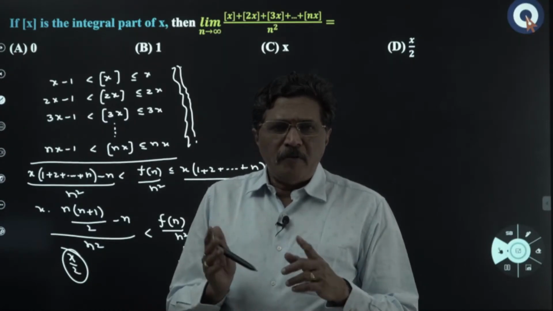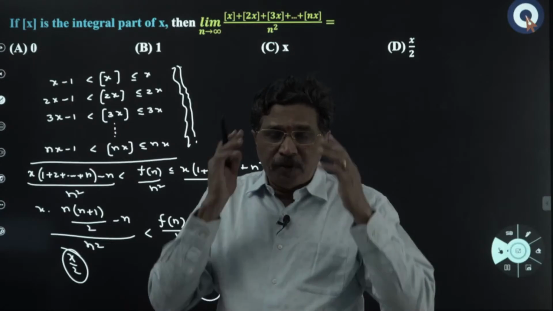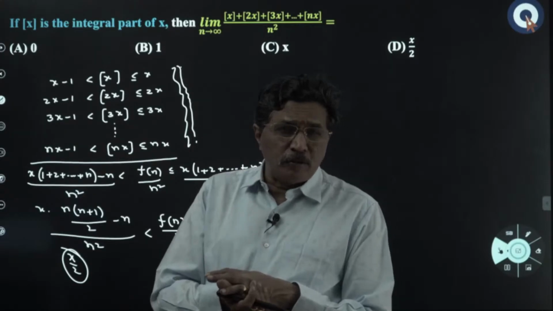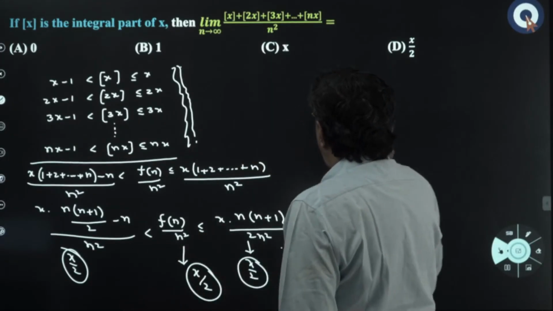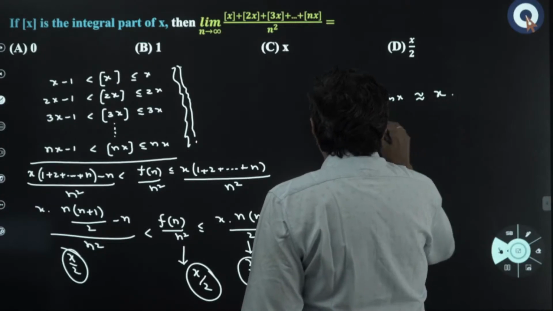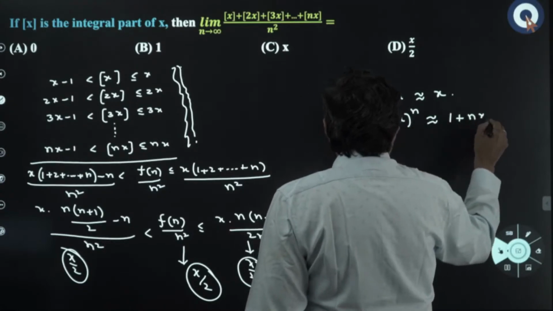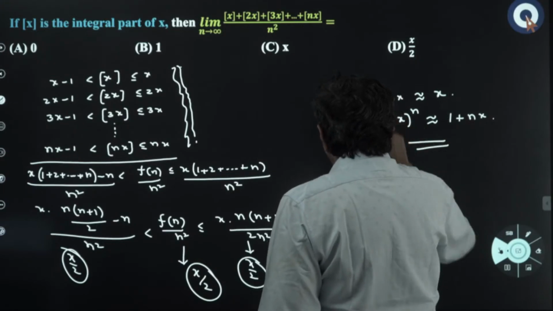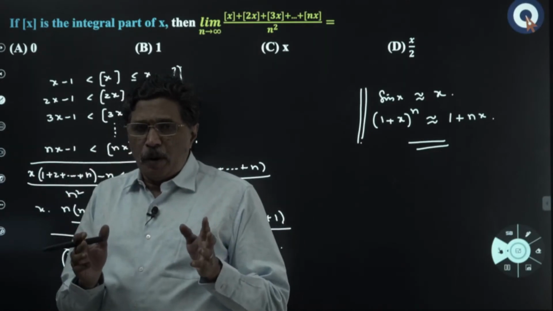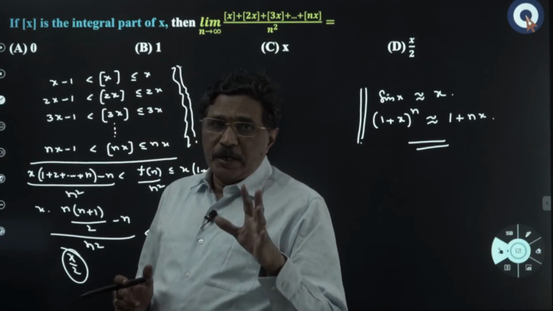So apart from that, the remaining things are quite simple standard patterns, even using Maclaurin series. Once you remember the Maclaurin series, you can do that. And another thing is that infinitesimal cycle also you can carefully use. See, as x tends to 0, sin x is approximately x, and 1 plus x whole power n is approximately 1 plus nx. These things you can use directly to evaluate. If you use these things, sometimes it becomes very, very simple. The problem will be reduced to quite a simple form where you can evaluate the limit very quickly. Okay.